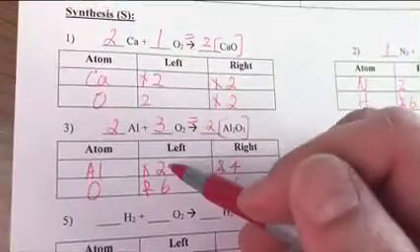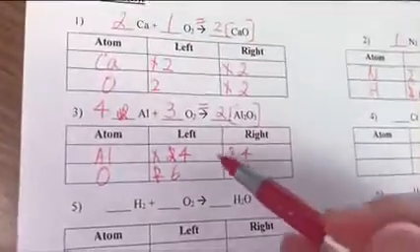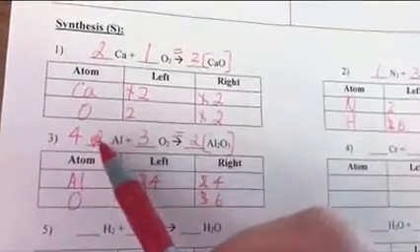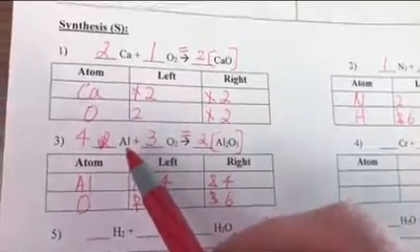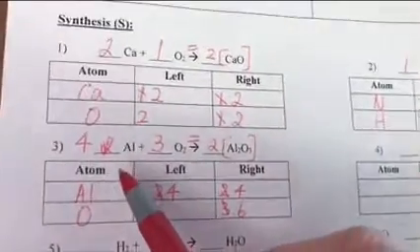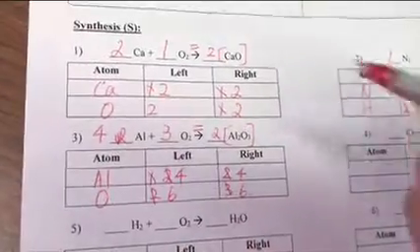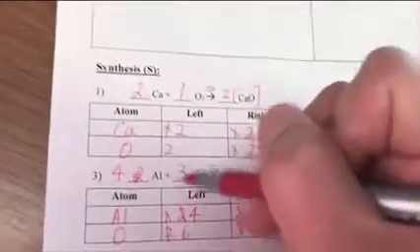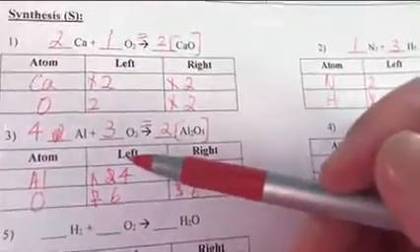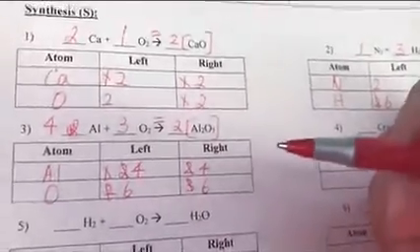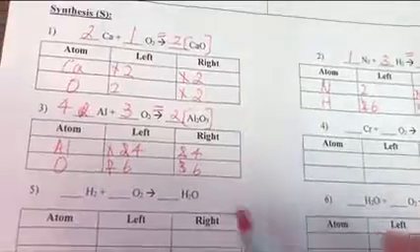So how can I make the Al balance? Instead of 2, I will change that to 4 on the left. So now everybody is balanced. Now in this case, like I'm showing you, I cross out the coefficient and put a 4, just telling you that I can change my coefficient even though I put it the first time. I can go back to change. But when you actually do your work, you're using pencil, you will just erase the 2 and put the 4. I'm not just showing you that I can write the 2 at the beginning and change my coefficient after. But when you do the work, you just erase the 2. Okay? So it's balanced now.